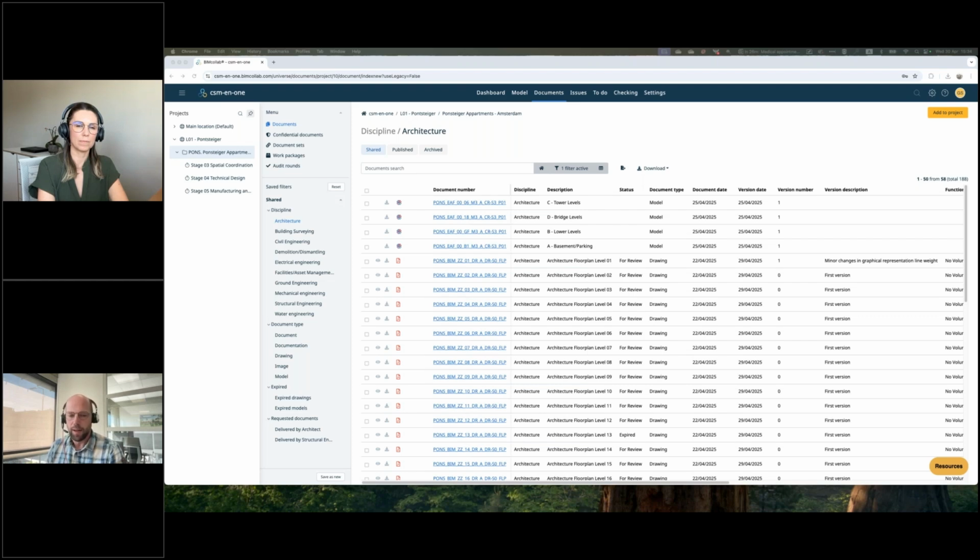But they get a nice coordinated representation of the whole project in the web viewer without having to have a license for any of the features within the system. So you can invite those people. That's a new addition to the platform we are currently rolling out. So that's maybe also a nice touch there.